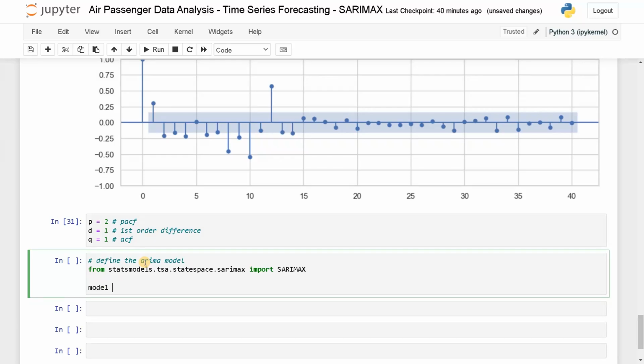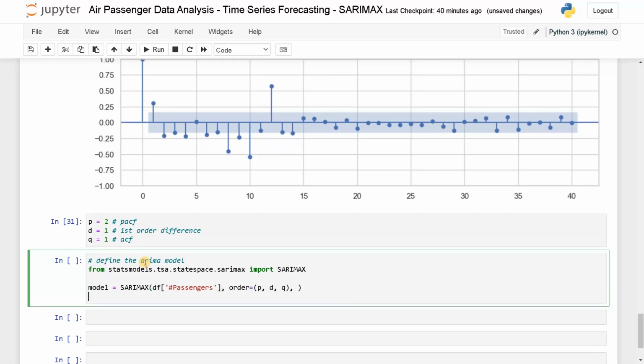And let's define the model SARIMAX, passing the data df of passengers, and order, which is the order we just found, p, d, q, and seasonal order I'll just keep default, which is 0, 0, 0.